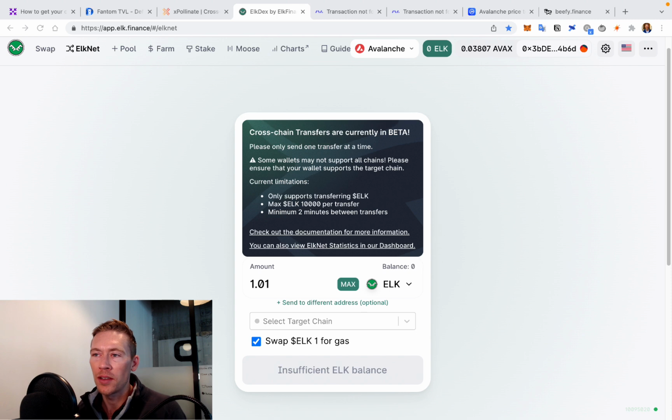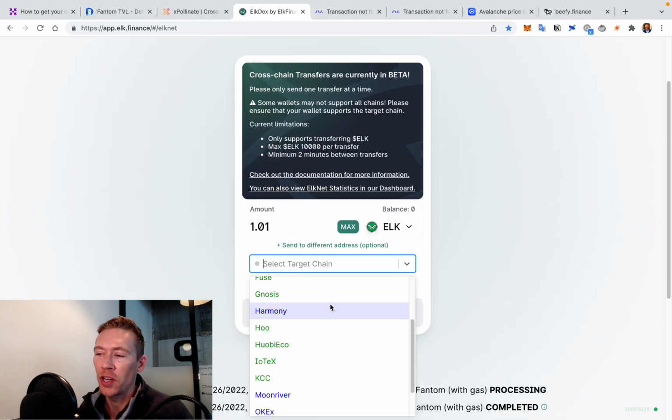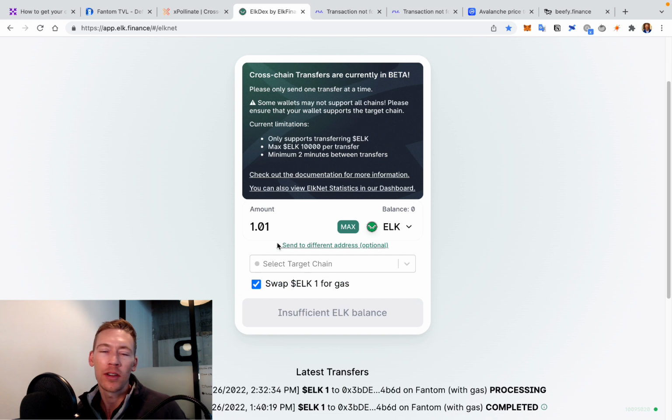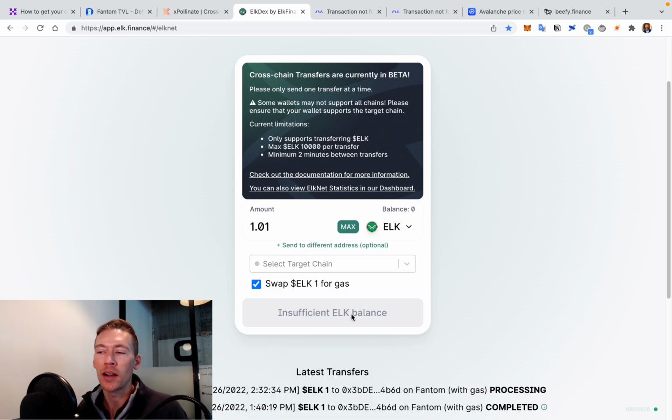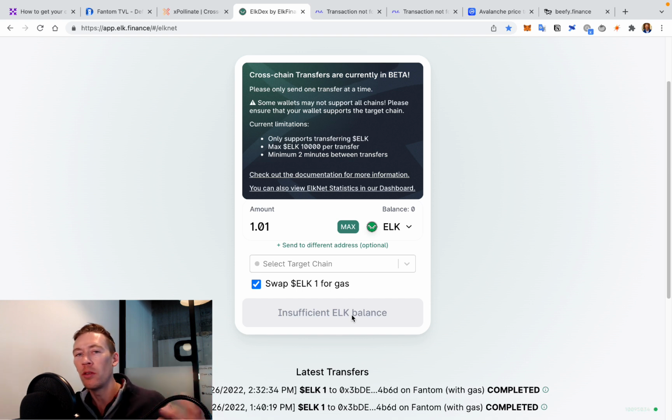And just to summarize, you buy 1 elk or 1.01 elk. You go to elk.net, sorry. And then you just choose the chain you want to get to. Send that one over. It's only $3, so you're not risking much. Hit your target chain, click that box, and then you'll have gas for any chain. And remember, as soon as you have a little bit of gas, use it.